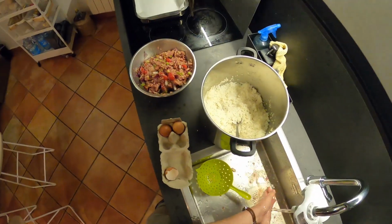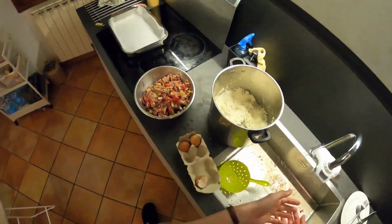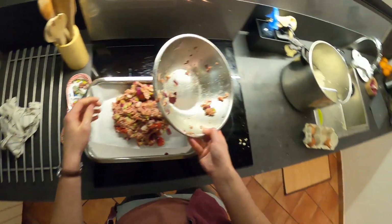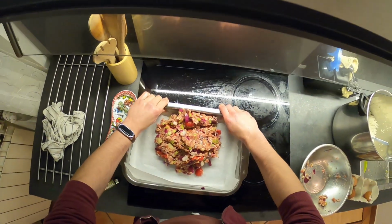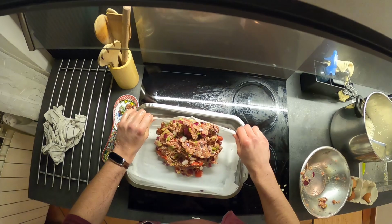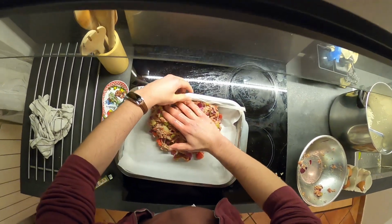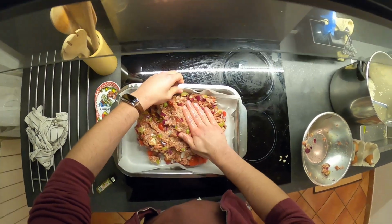Okay, so I need to wash my hands. I have to. Right. Inertia took care of this parchment paper, and let's flatten this on the tray.